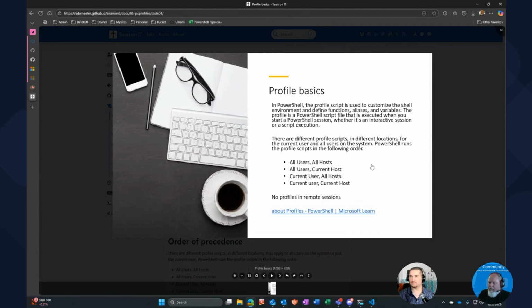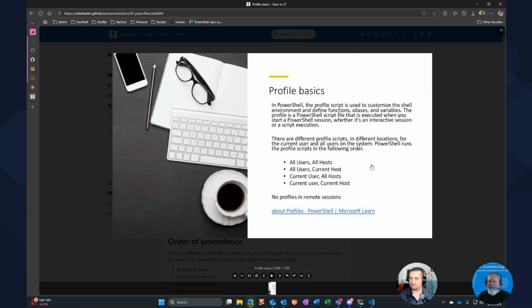PowerShell, there are 4 different profiles. We're not going to go into a whole lot of detail about these different ones, but you can build a multi-tiered approach to your profiles in your enterprise if you wanted to manage your profiles for all your users. So you could create a base profile that works for all users and all hosts, and then one that works for all users and specific hosts, and so on.